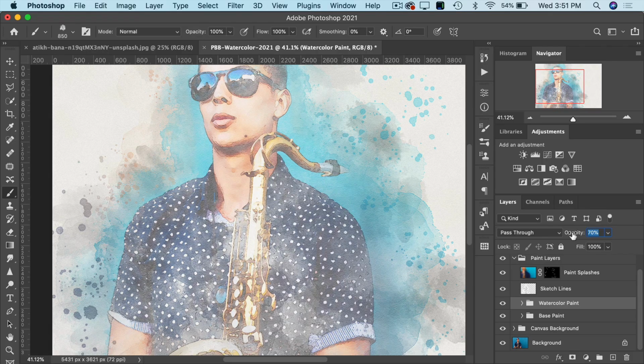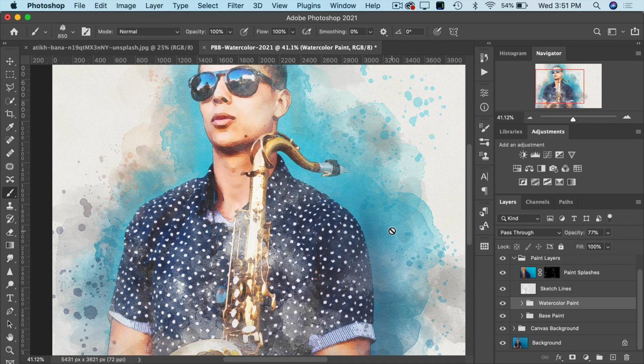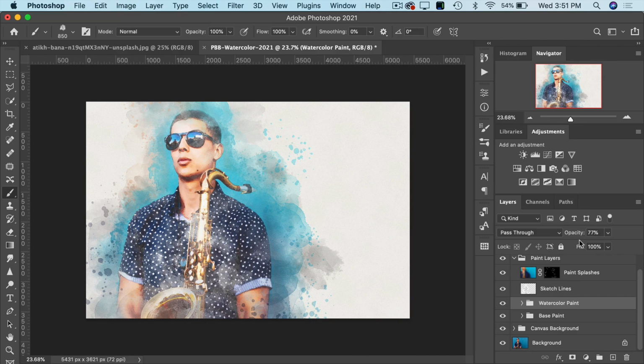So if you want to have a softer watercolor effect here, let's zoom out so you can see the whole thing. We can go down to maybe 60. It just gives it a softer, less contrasty look. I like it around 85, so we can do that. Or if you really want it super vibrant, crank it up to 100, and there we have a darker one. That actually looks pretty good with this image. We'll go back to 85 though.